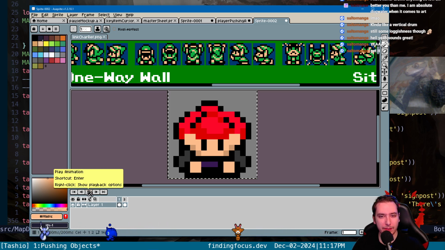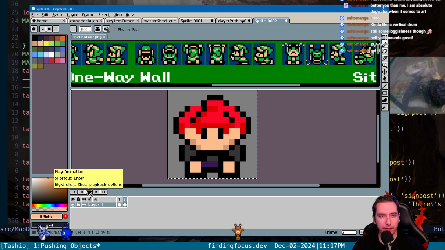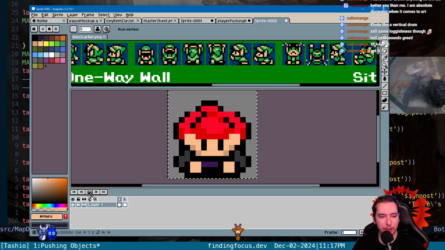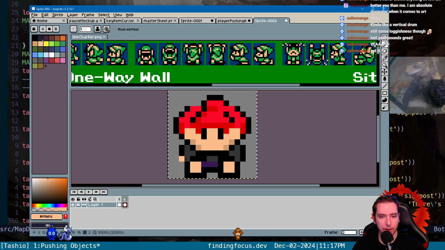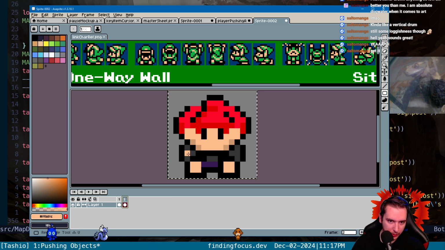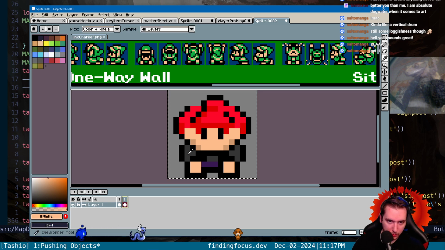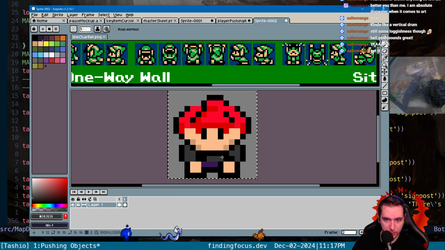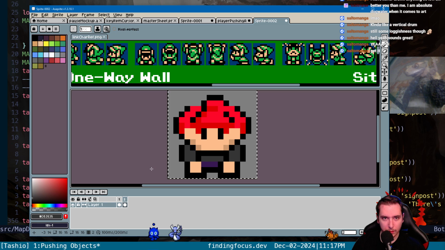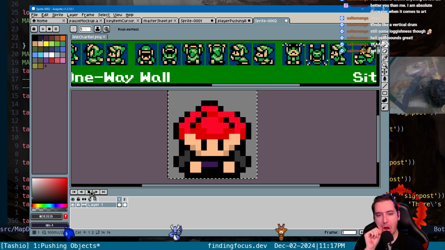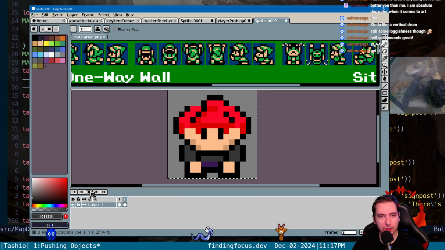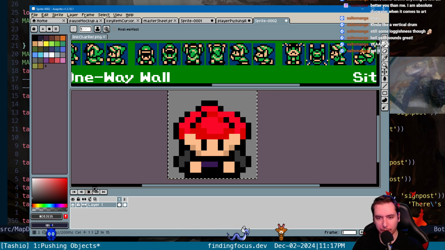Okay. I think we need to shift. I think what's really weird about it is that this pixel doesn't move. It does look better. That does look better. It's too much elbow on the push down, I think.